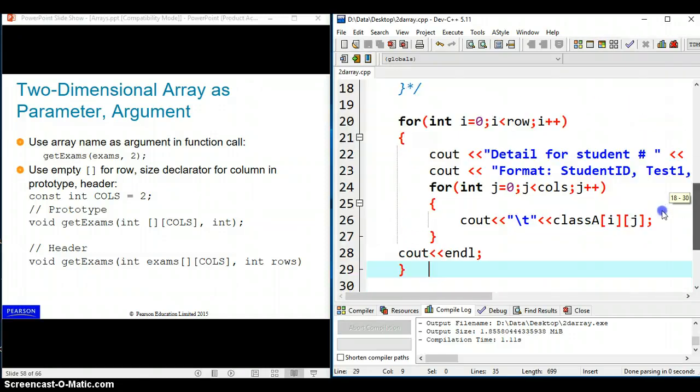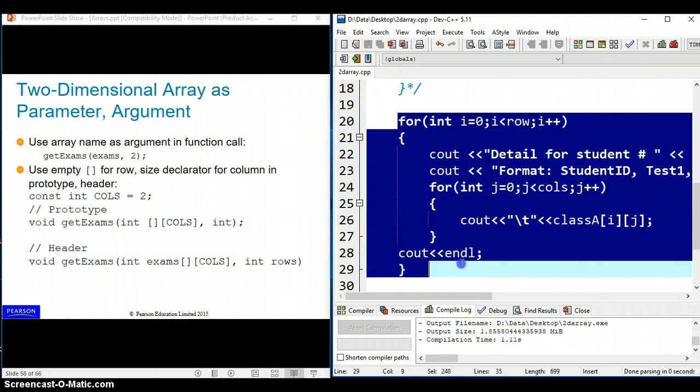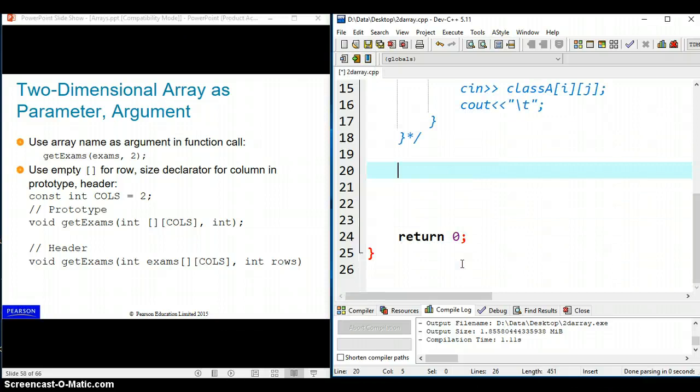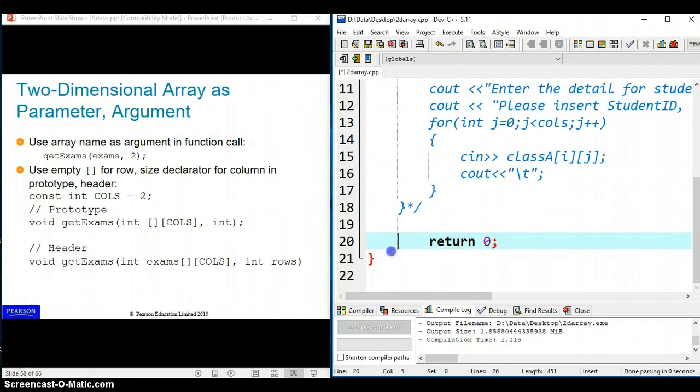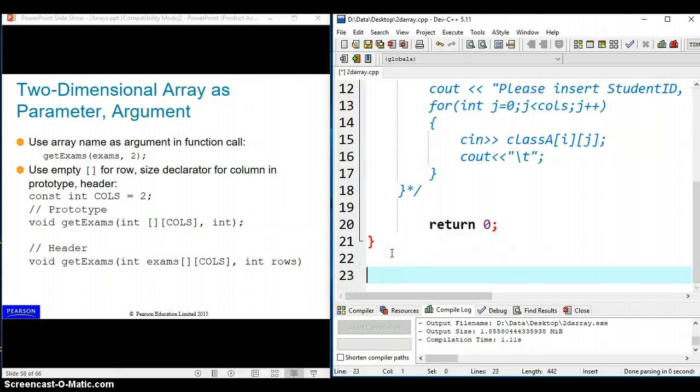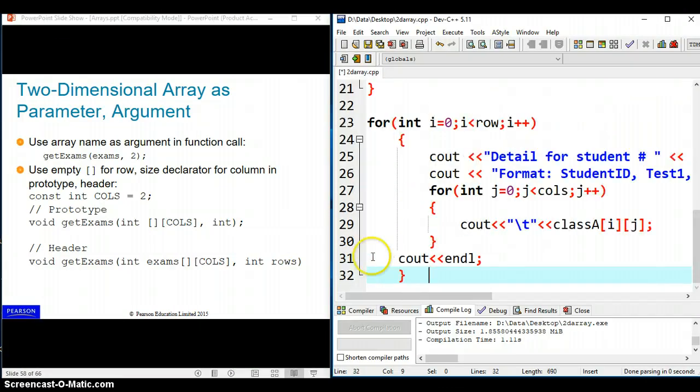So in that case, I will copy this chunk of code, cut it and bring it. Right, so now I will paste it here.